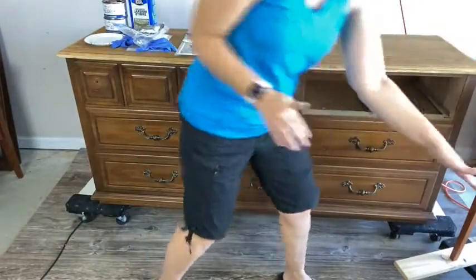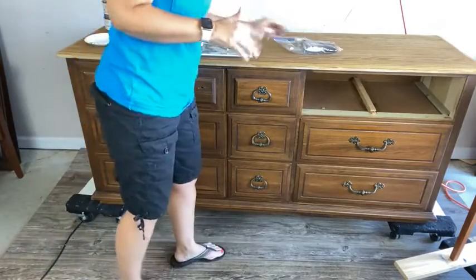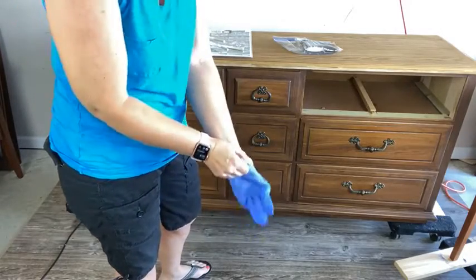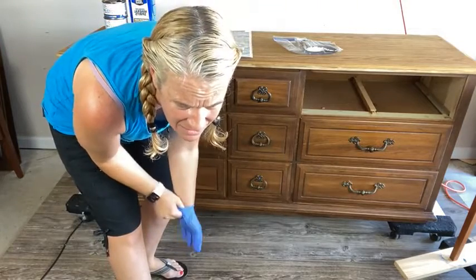So this is Voodoo Gel Stain, the water-based stain. That's a soap and water cleanup. We're going to be working with oil now. So this cleans up with mineral spirits. Soap and water will just really solidify it to your hands.